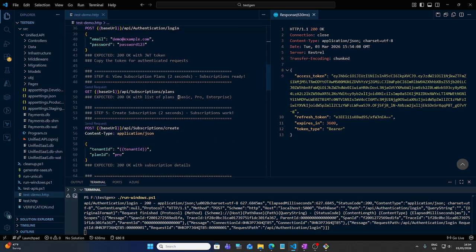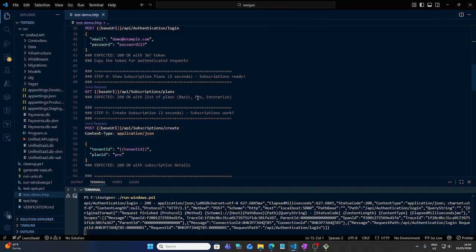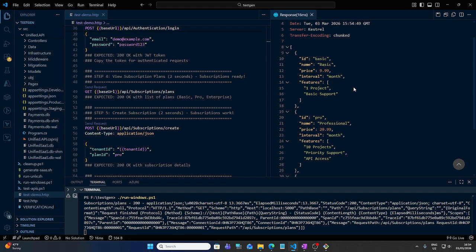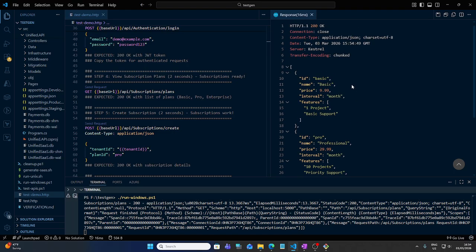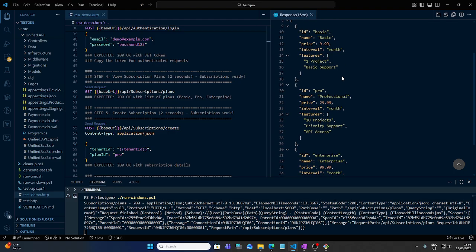Next on the list will be the subscription plans, because one of the microservices, as I mentioned, is also the subscription manager, and we will check to see what subscription plans we do have here. We expect to see the basic, the pro, and the enterprise subscription with prices included. Bear in mind that these are all mock data which can be personalized for your own website, for your own service, if you decide to use this product.